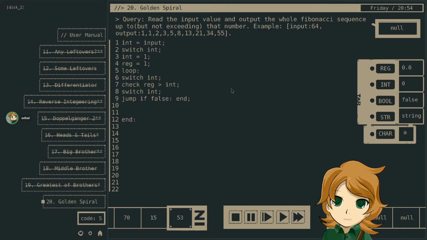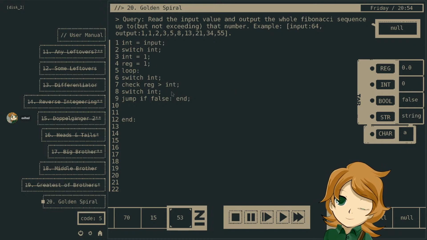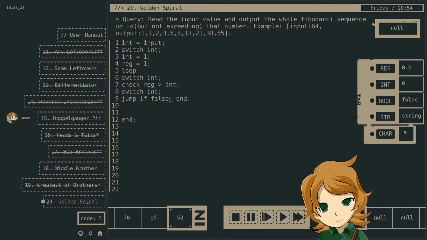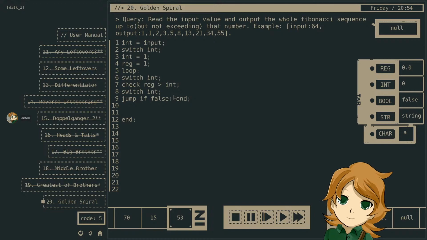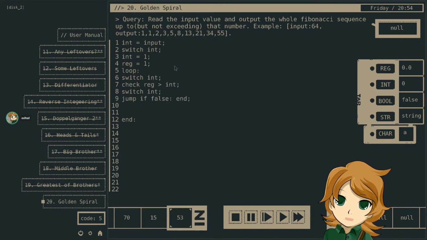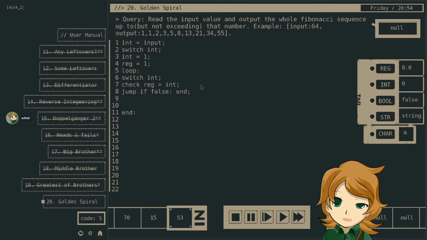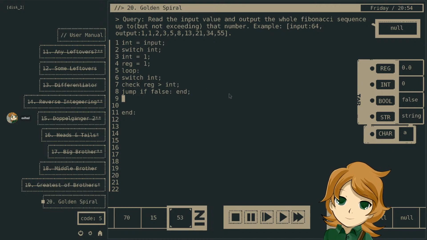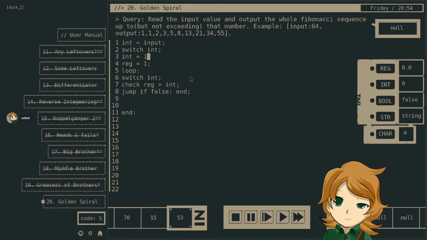Wait, no. Just end. I don't like that. Actually, this seems fine. Let's just int equals 0.